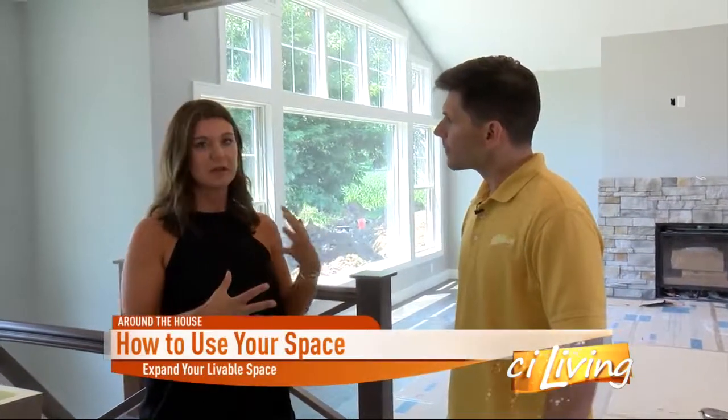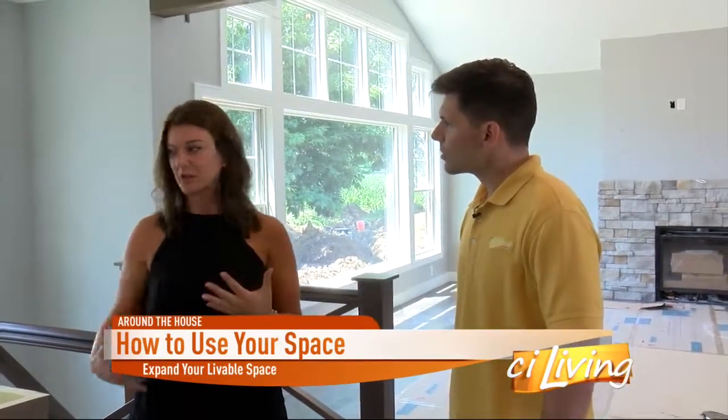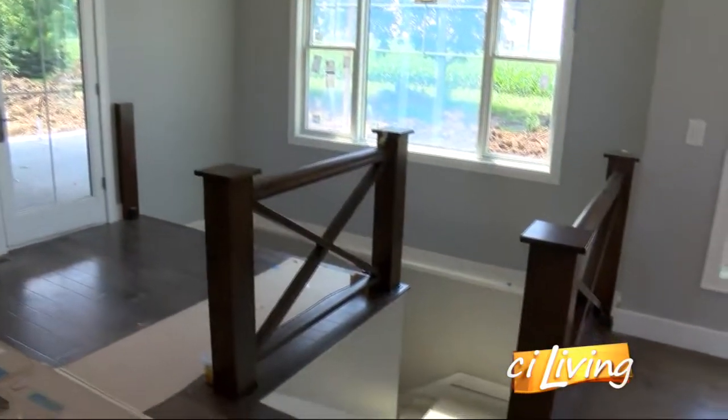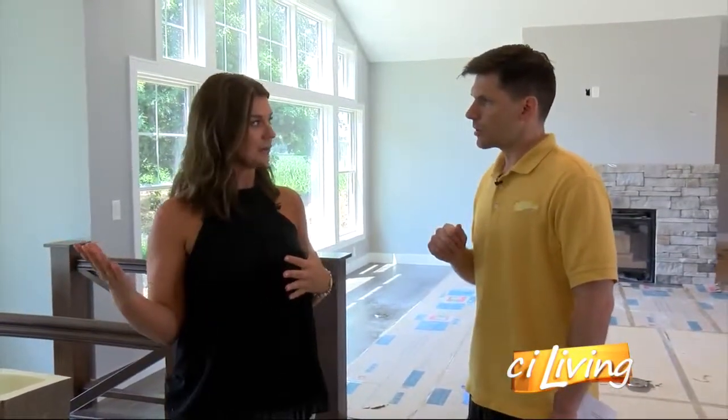Right, and you want to take the main living area that you're living in. A lot of times for most families that's the kitchen or the family room, and then we put the staircase going to the basement because there are so many families that want to live in the basement, but it's a continuation of the living space instead of closing it off. And then also immediate access to the outdoors, so it is again back and forth, a continuation of living space, bringing that outside in and taking the inside out.